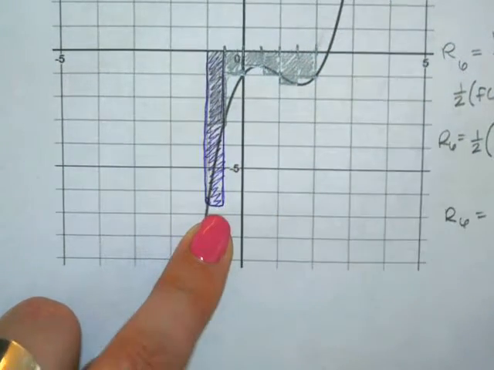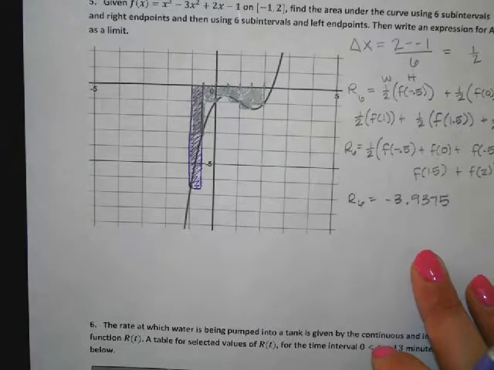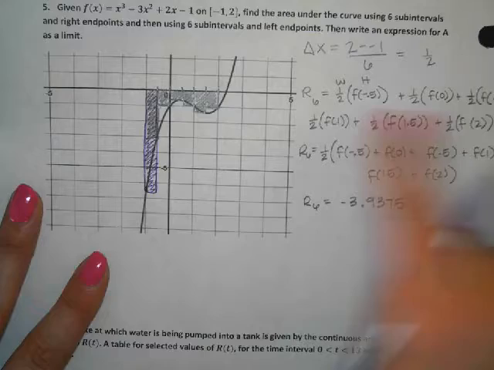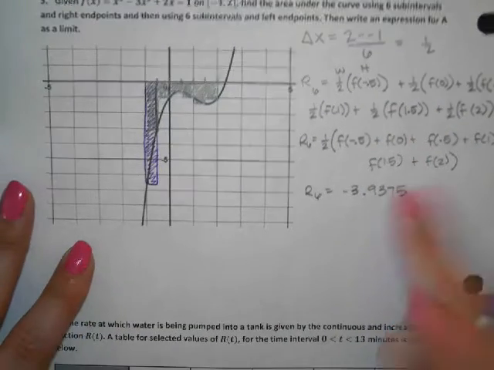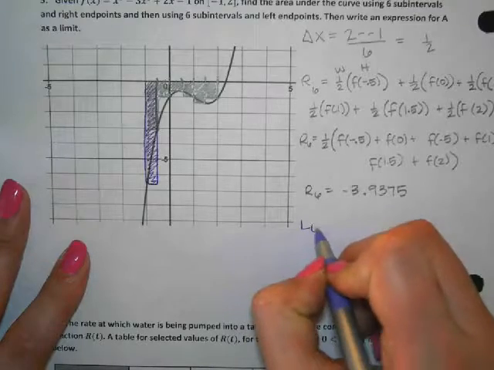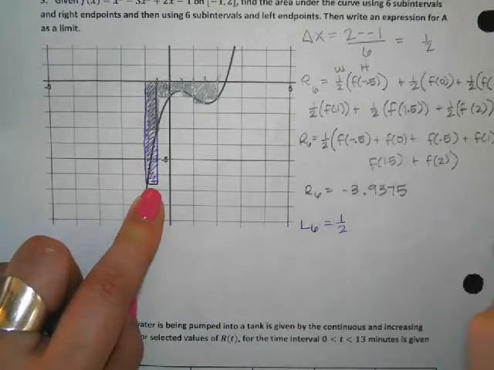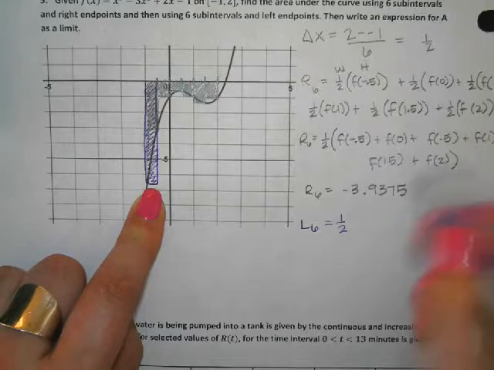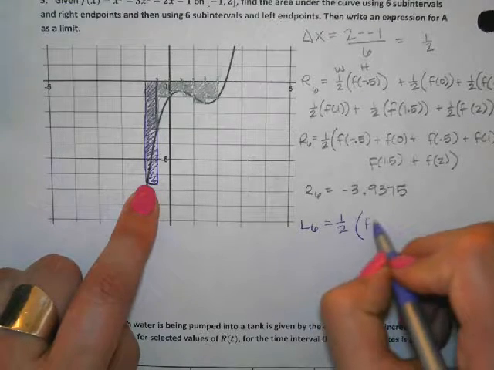Okay. Like Chrissy pointed out, we can go ahead and do the easier notation, right? So instead of showing all of these different ones, we're going to start off with the shorthand. Are you guys okay with that? Yeah. Okay. So I'm going to say left endpoints using 6. I'm going to say my overall width is going to be 1/2 every single time. What am I plugging in to get the height of my rectangle this time? I'm plugging in -1. That's the very left side. So f of -1.